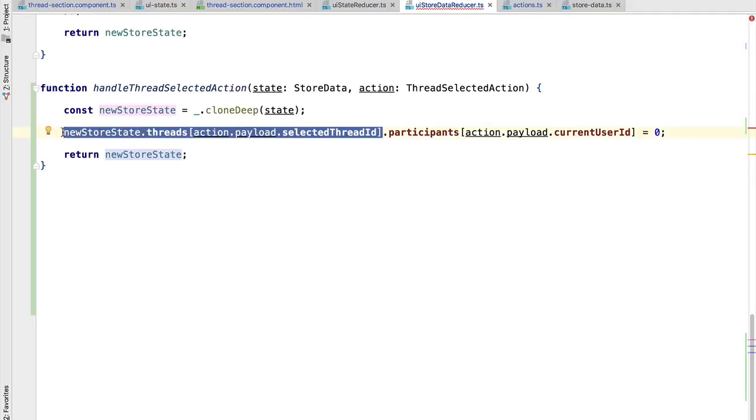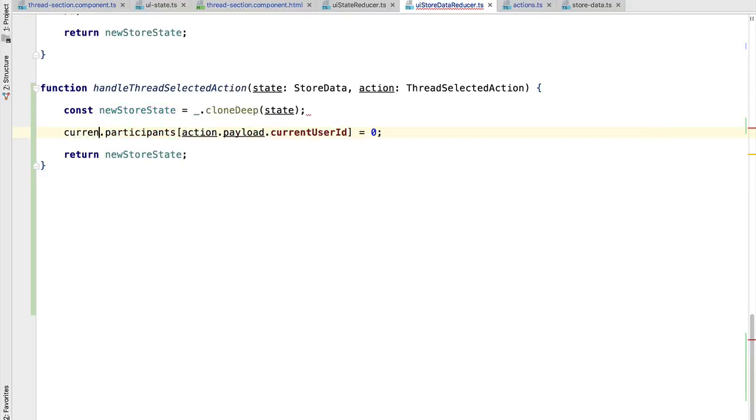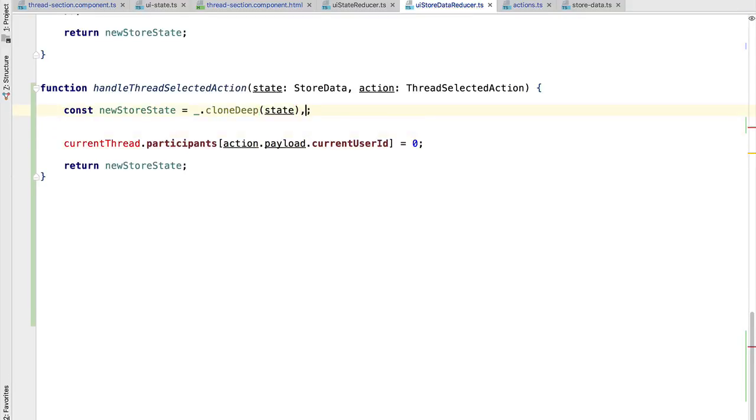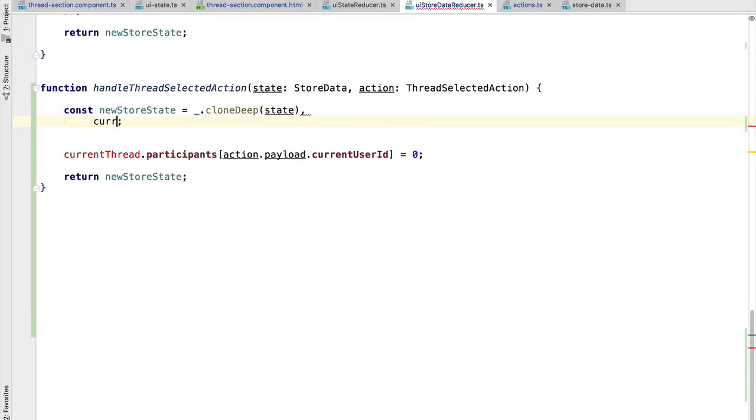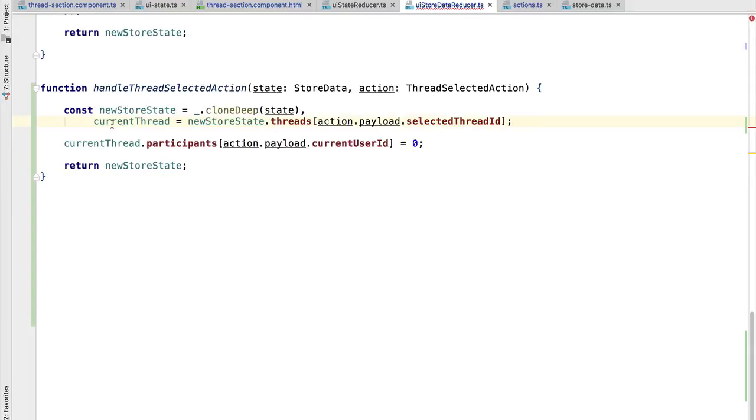So what we can do at this point is we can add here an explanatory variable. This is the current thread. We are going to define here a local variable, which is the current thread. So this way our code is a bit more readable. We have extracted the current thread from the store data, and now we are setting the current user ID counter of unread messages back to 0.